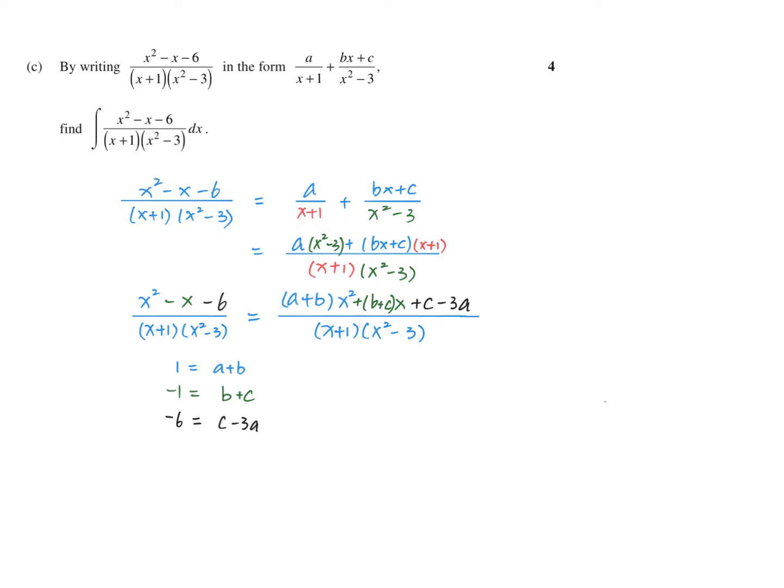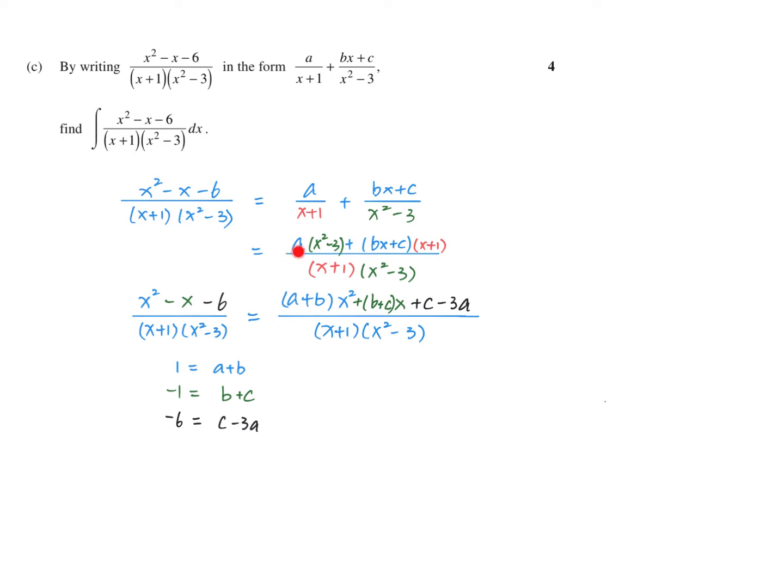On the right-hand side, we try to add these two together. For the first term, you multiply x squared minus 3 to the denominator. Of course, you have to multiply the same thing to the numerator. Same for the second part, you multiply x plus 1 to the denominator, and you have to multiply the same x plus 1 to the numerator.